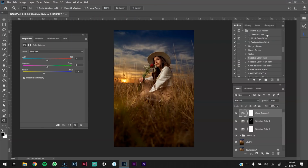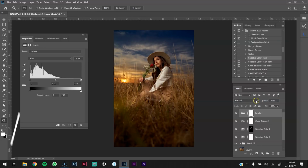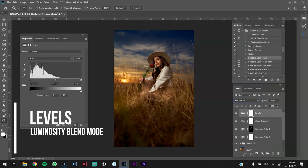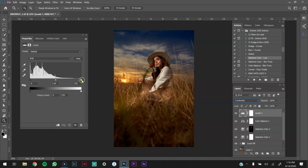Now I'm going to go ahead and add just a little bit of pop in my highlights by using the levels set to luminosity. Under the layers panel, I'm going to go down here to the adjustment layers, and I'm going to go to levels, but I'm going to switch it to the luminosity blend mode so that it doesn't affect the colors. It's just going to affect the luminosity and the tones.